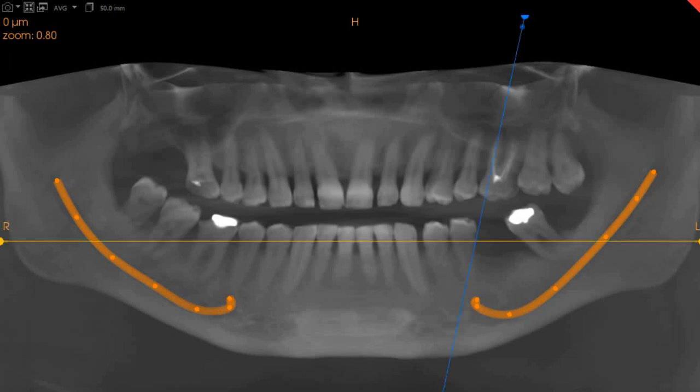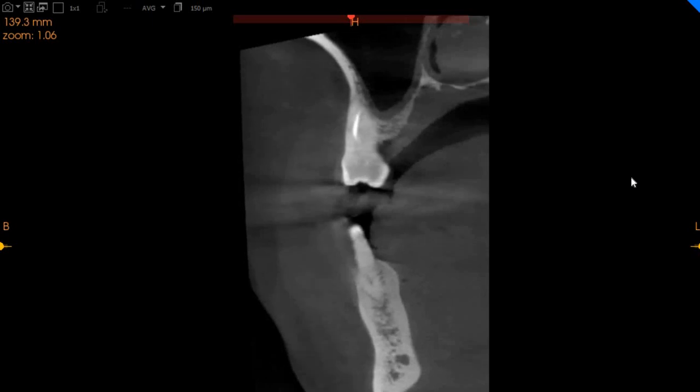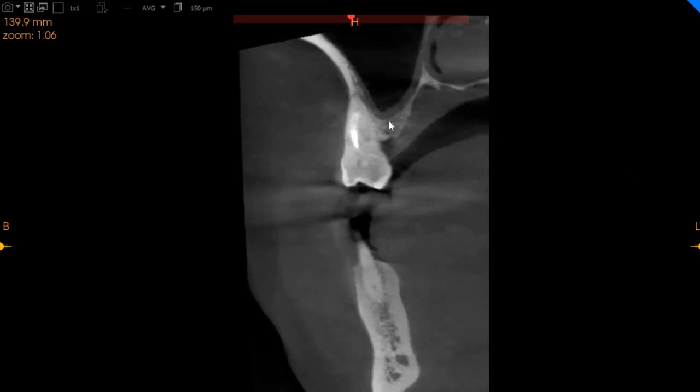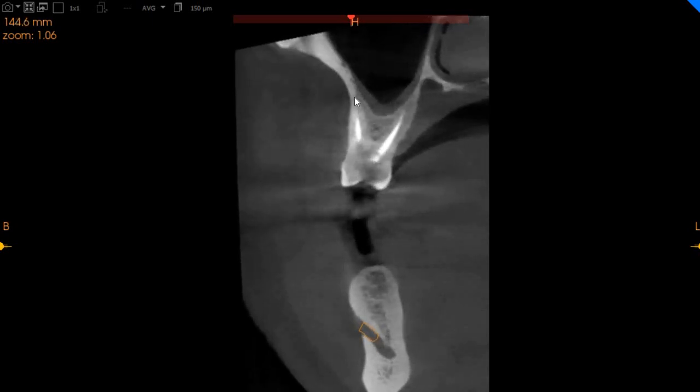Starting with the upper right 6, this is an endodontically treated tooth, as you can very clearly see. The MB1 is obturated, whereas the MB2 has been ignored, and we've got a periapical radiolucency associated with the MB2. Moving to the palatal aspect of this tooth, the palatal root seems to be okay, even though we do see a slight instrument separation right here.